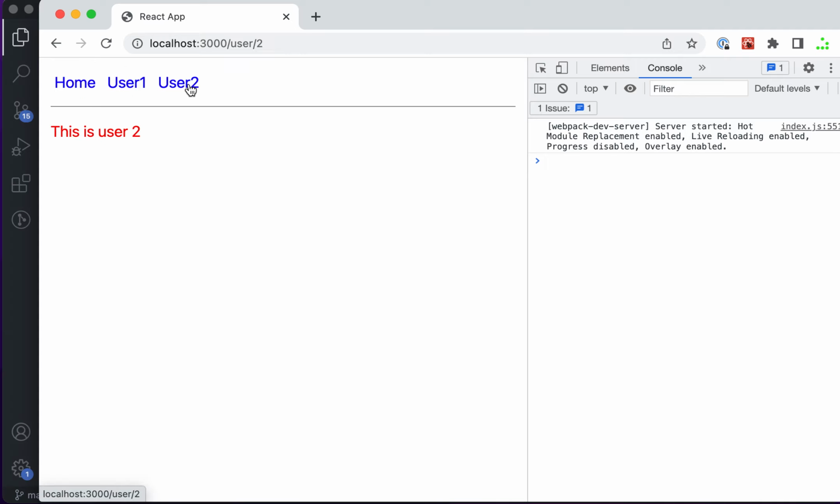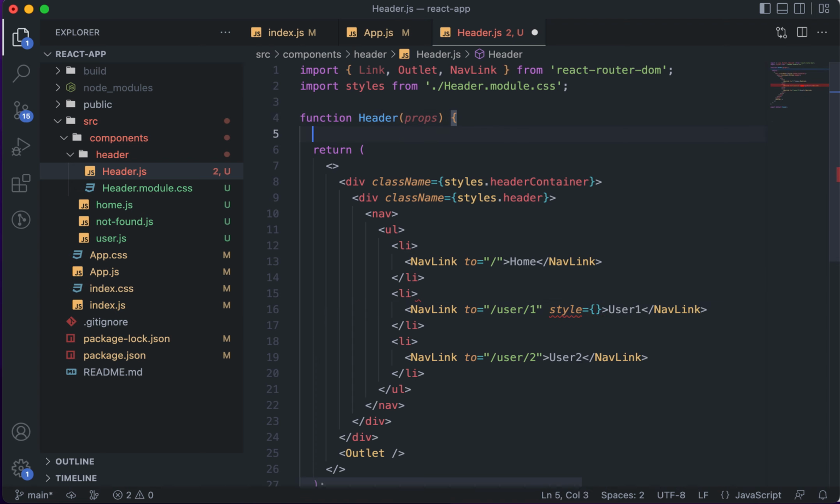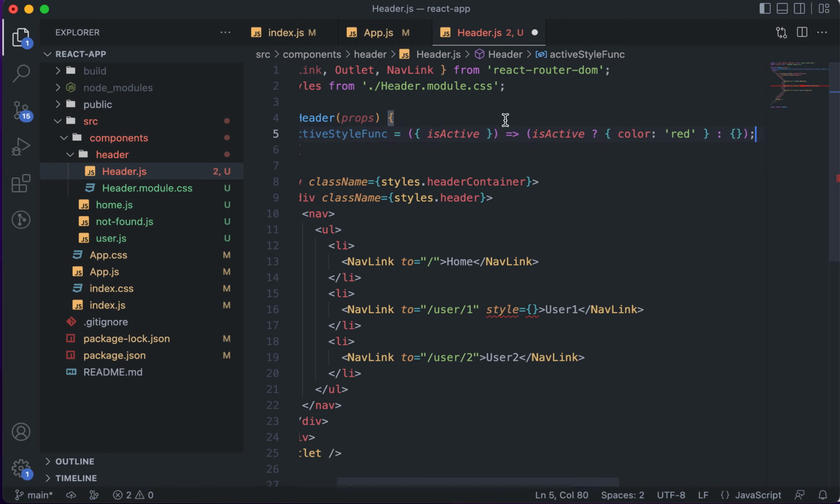Now let's try to do the same thing across all 3 components. Rather than copy pasting, we can simply take this internal thing. This is essentially a function, right? I can name it activeStyle function.